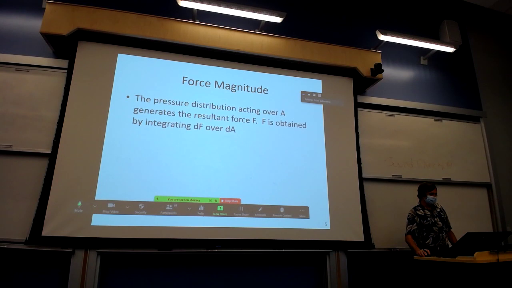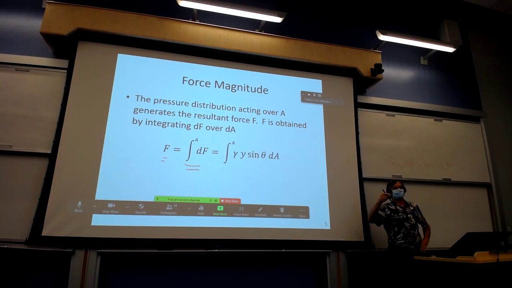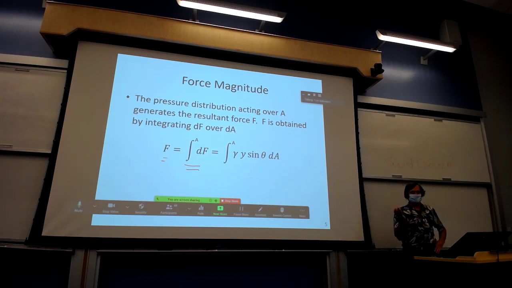And then what we did was recognize that if we integrated all the little dF forces over the surface, that gives us the total force. And so, again, the integral over the entire surface area of all the little dF forces is equal to the total resultant force of the fluid on the object, on the side of the gate, on the side of the object that we're looking at. So more often than not, you only have fluid on one side of the submerged plane surface. But you could certainly have a problem where you have the fluid on both sides.